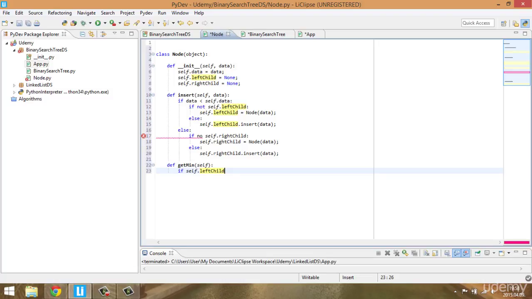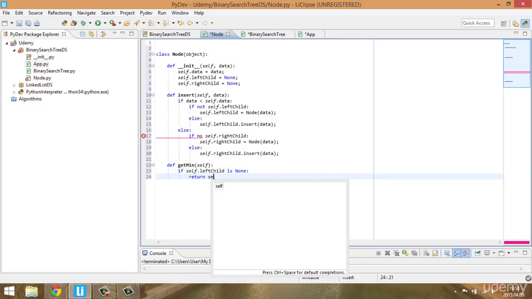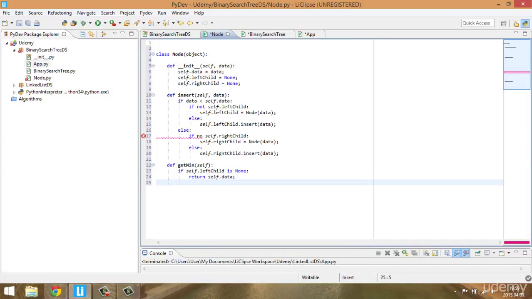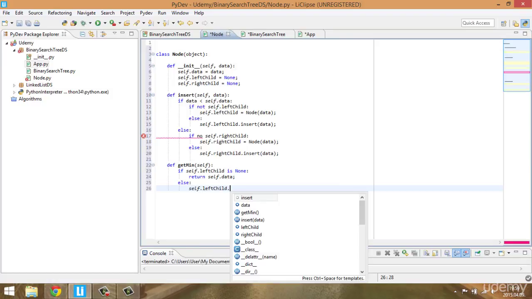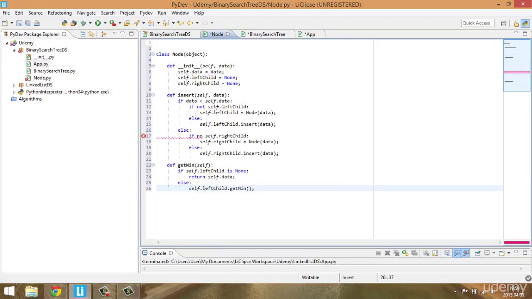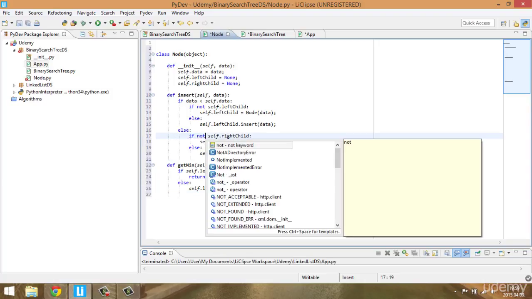So we have to check whether the left child is None, and if it's None, we just have to return the self.data, because that's what we are looking for. Else we have to call this getMin method recursively. getMin value, yes.